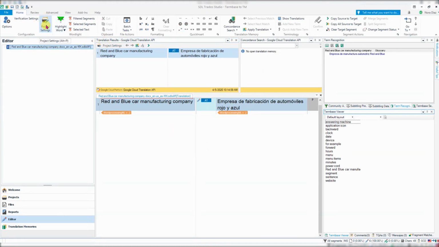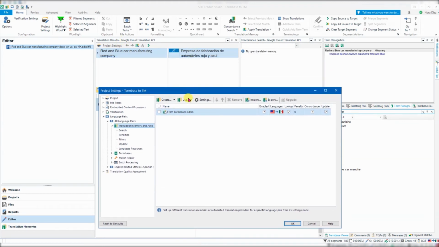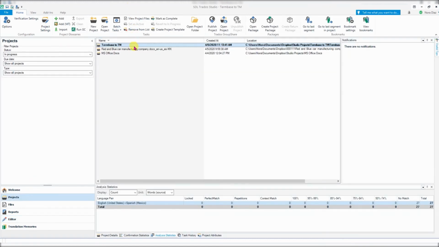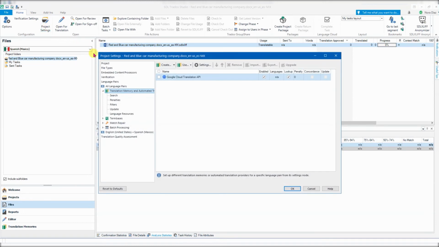So now I'm going to go to project settings in this project where I was working. I need to make sure that I have this project active. So I want to go here, double click there, and then project settings. And right now all I have is the Google Cloud Machine Translation Engine active there.